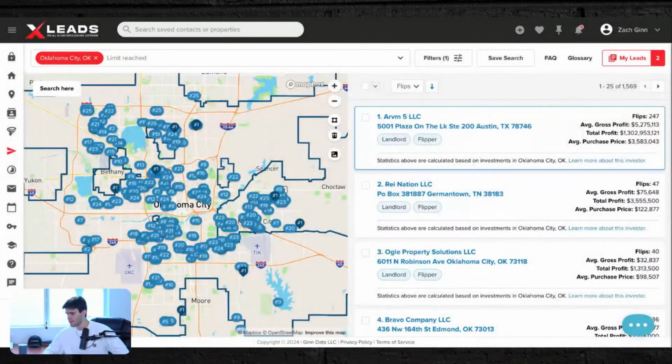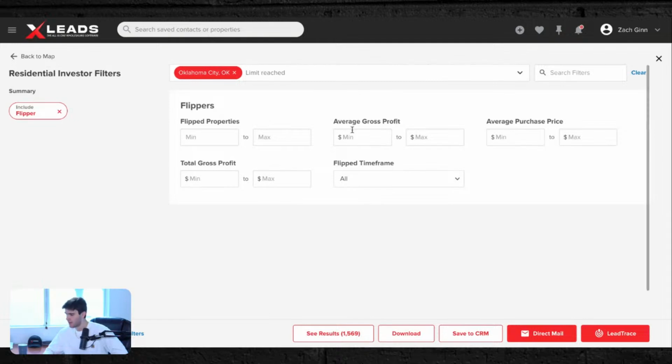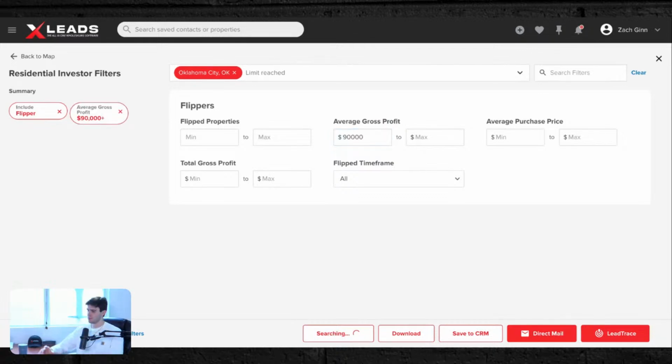So how inside of Xleads can actually go out here and find the best developers inside of it? So specifically what you got to do here is you go here to filters and we want the average gross profit. Okay, we want them to make at least 70 grand on a flip. Heck, you want let's call it 90. And it might be like, whoa. What are you doing here, Zach? Are you crazy, boy? No, I'm not crazy.